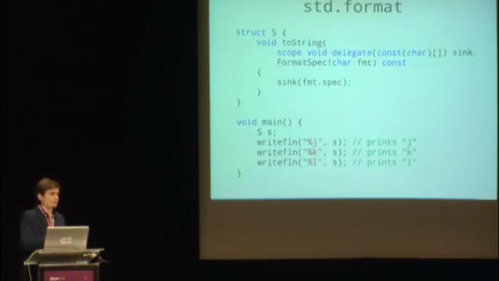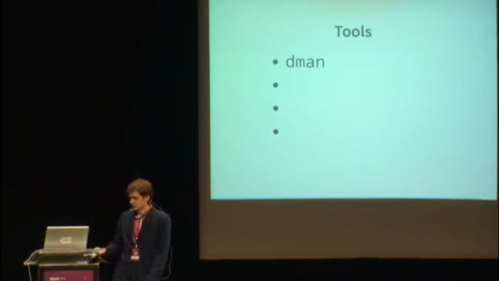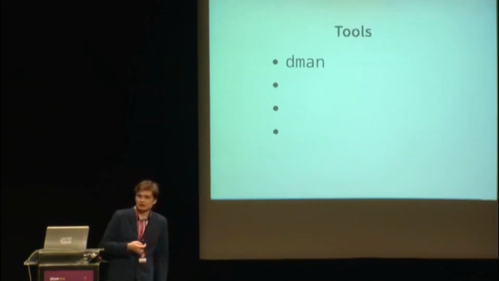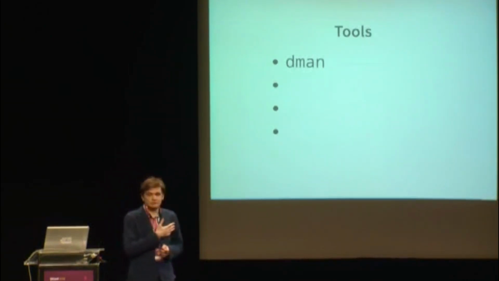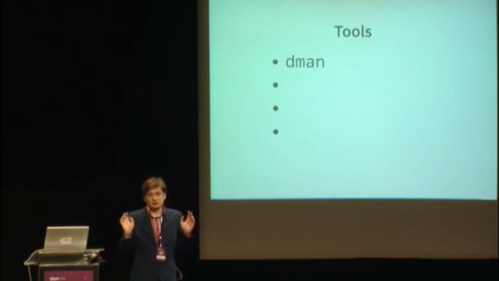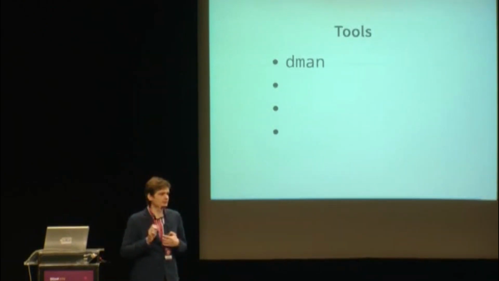I'm just going to say a few words about some utilities that are distributed with D, and they are not very visible, but they are there. So one utility I would like to mention, an honorable mention, is dman. What this does is that it's like man for D functions. You type dman and the name of a symbol, and it does a lookup and opens up a browser web page for that symbol. And it's not something heuristic. It actually builds an index from the D documentation, so it should be quite precise.